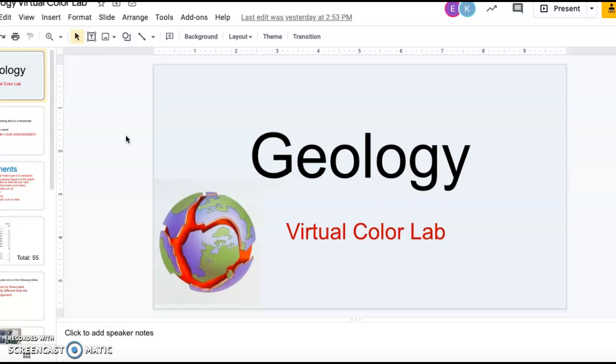Basically, a color lab in my class is going to be some sort of presentation. In the past, when it's been done in person, it was a poster presentation, but because we're doing this virtually, I'm going to be much more open to other forms of media. In fact, in my head when I put this together for this year, I imagine that most students would be doing this on Google Slides, making a PowerPoint presentation, or a slideshow presentation. And if that's what you want to do, that's fine. I'm totally cool with that.